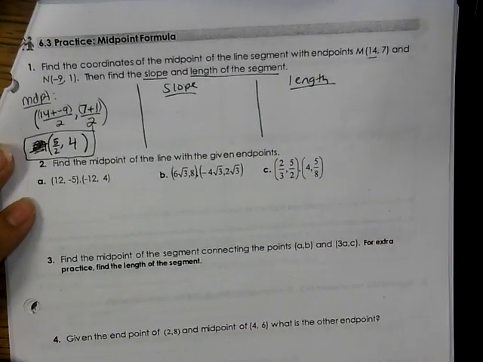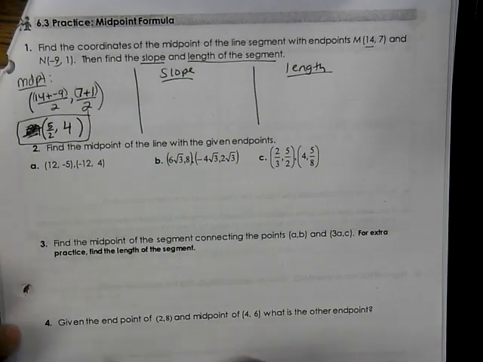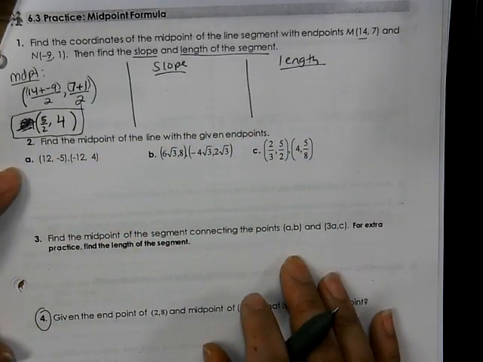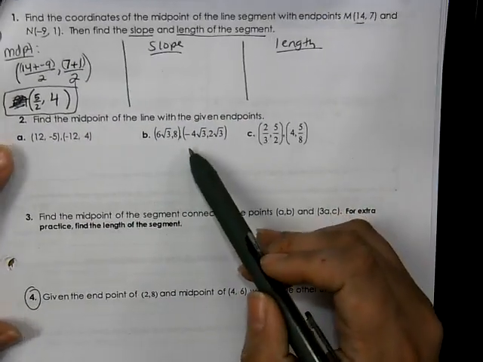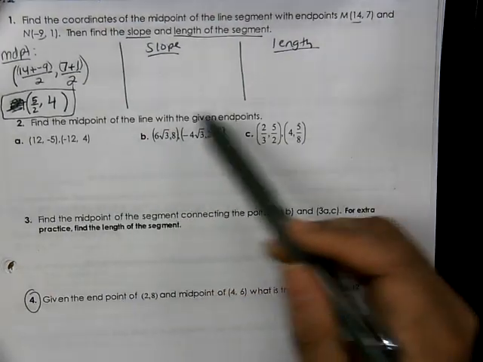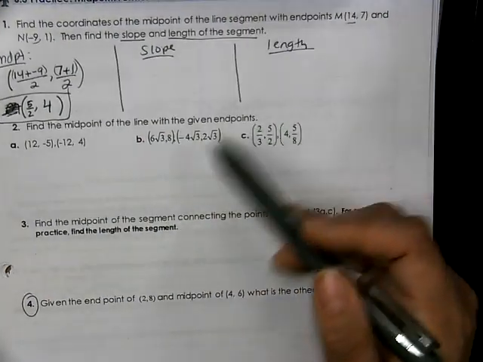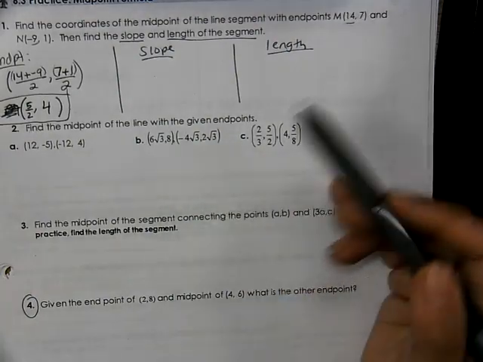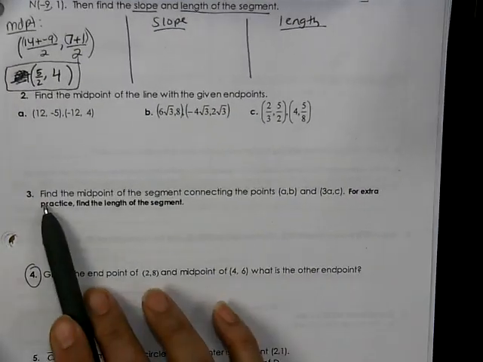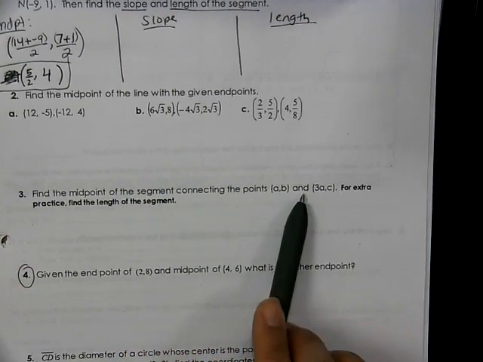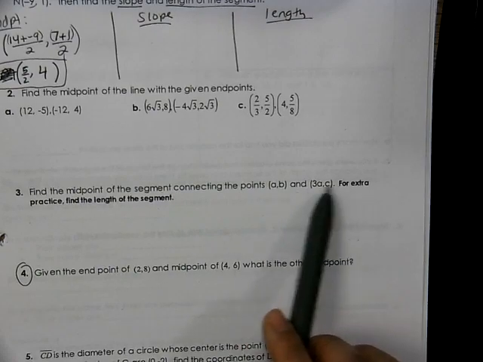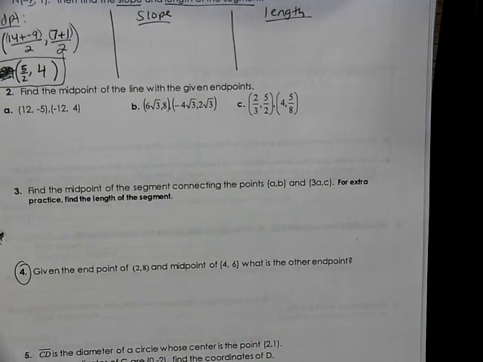Okay, and then the next one that I wanted to go over is number 4, because there is a question like that on the test and eventually probably on the quiz as well. These other ones you can definitely try out for more practice. There's some with square roots, fractions. I know that makes it a little bit trickier, but definitely give it a try first and then check your answers, and we can go over this tomorrow as well. Same thing for the midpoint question with these letters. I know that looks more complicated, but you can always try it, and then we'll go over those answers.